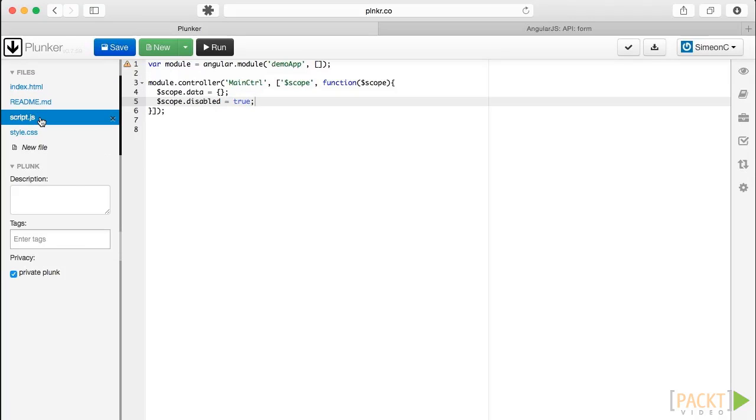As a side note, you will often hear this referred to as the controller, whereas the HTML is referred to as the view. These are terms that are used to describe a model view controller or MVC framework. For now, we'll get our function to display an alert on the screen when the form is submitted, like this.